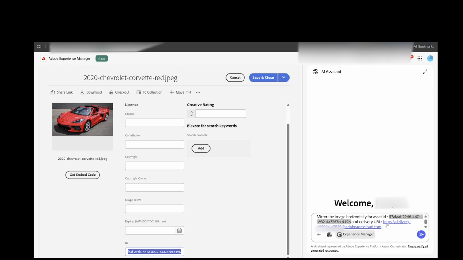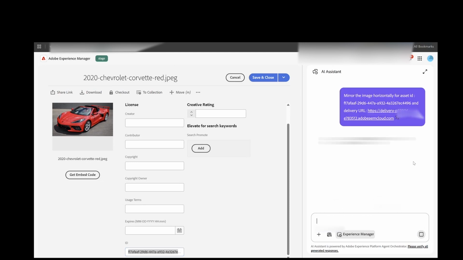Why do we need to use the asset ID? Because as I said, it is working on the Dynamic Media Open API URL. So we need to provide the delivery URL as well. By utilizing this delivery URL and the asset ID, it will provide us the response with the flipped image or the mirror image. When I look at the mirror image of the same asset, the face of the car will be on the right side.